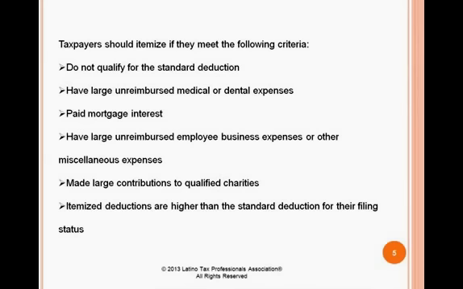If the client thinks that they're going to benefit better, go through a quick exercise. Open up a Schedule A, ask them the questions, enter the information under each category. Most of the time, my experience shows that even when they think they qualify, once you go through the exercise and show them the bottom line, they will at least then understand, no, they're still better off with standard deduction. But itemized deductions have to be higher than the standard deduction for their filing status.